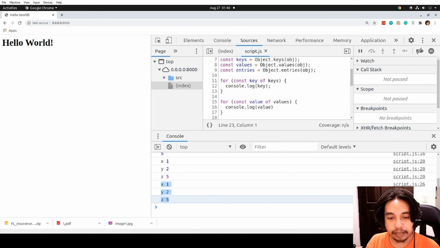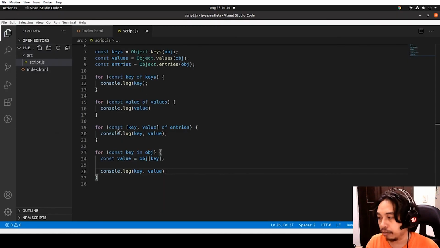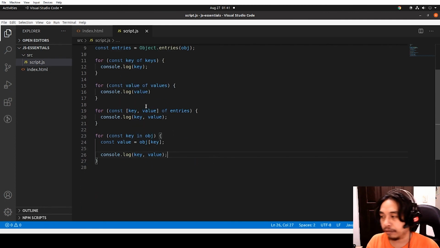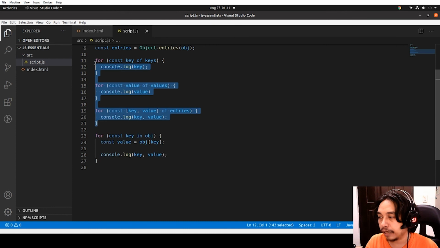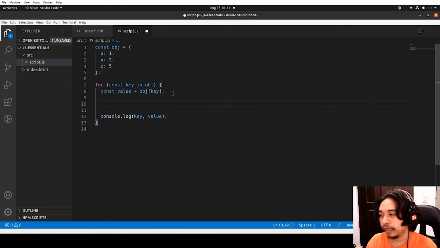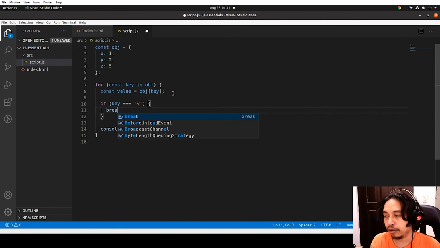I just want to add two more keywords that will help complete our discussion on loops, and that is break and continue. So I'll just use the last one as an example. Let's say if key is equal to y, then we need to break.